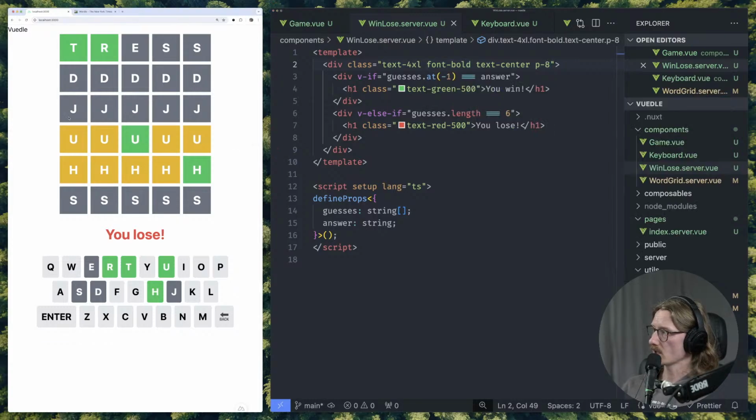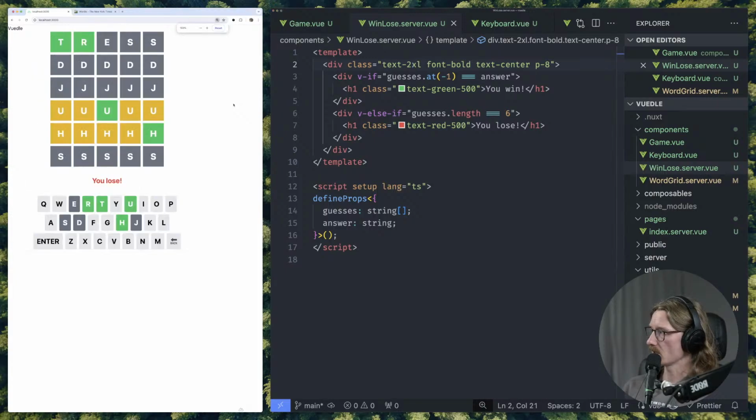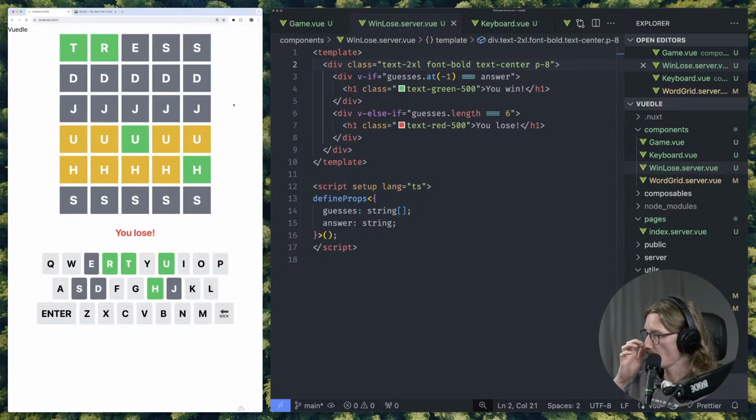Yeah, okay. So what we're going to do with this is we're going to have that. I'm just checking the styling based on what it actually looks like. So I have to make it a little bit smaller so I can see what's going on. 4XL seems a little big. I feel like, yeah, that's much better. So we'll keep it there.